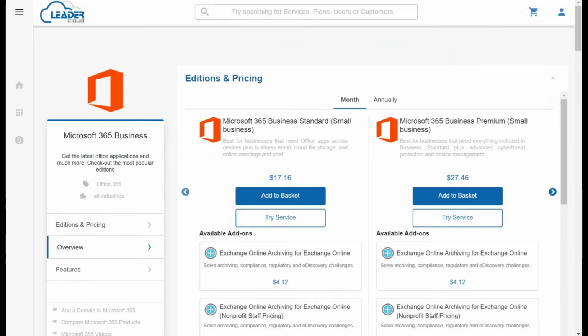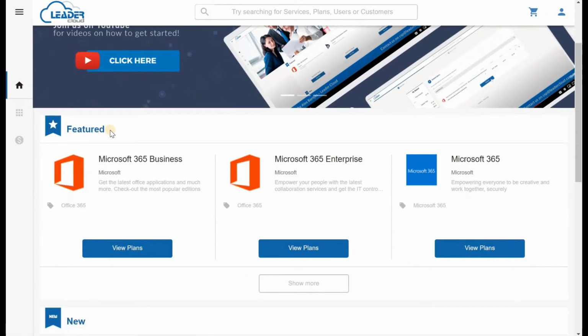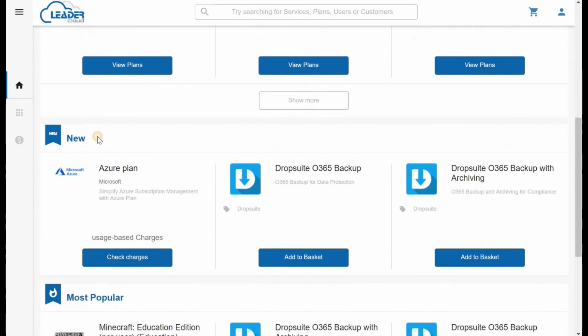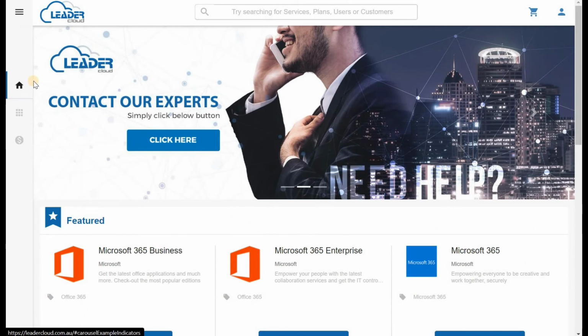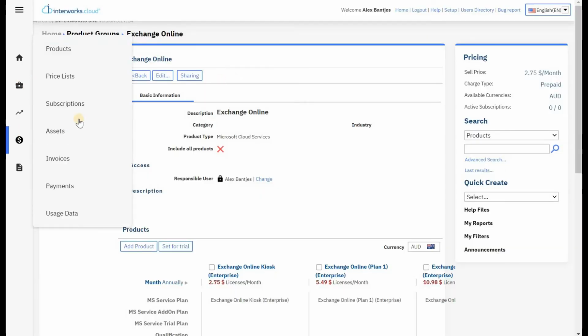When setting up your tenant reseller account for the first time, there should be no requirement to adjust any items on a per product or price group level, however it is important to understand how products are handled. So, let's have a look at how we are going to make products or subscriptions available to our end users. To do this, please navigate to the price list section as shown.